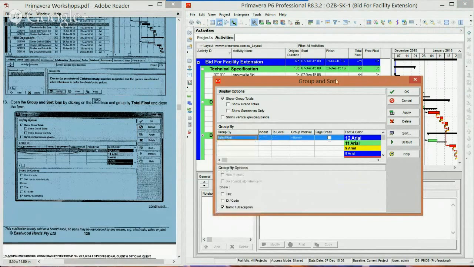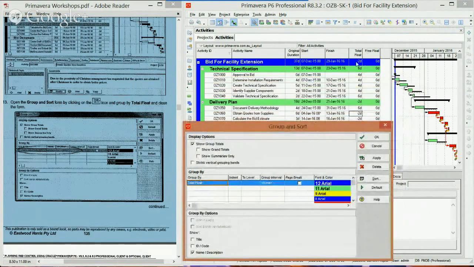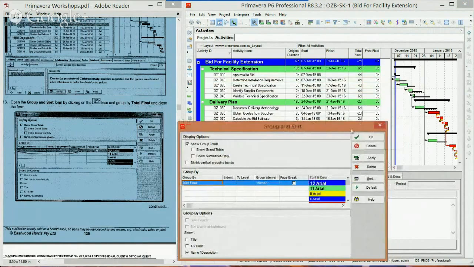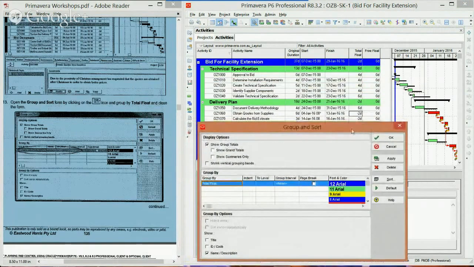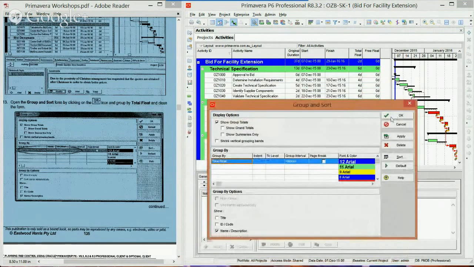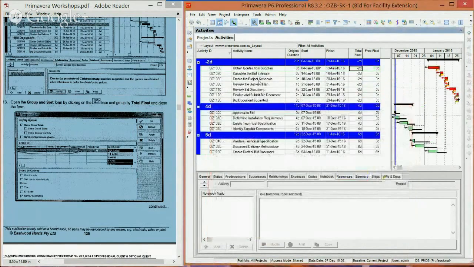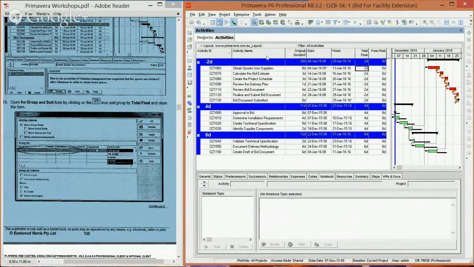Now, the reason we're doing this is because we see that we're behind our project by 2 days. So we have -2 float, total float. So we're going to try to group everything out and see where the float falls in. So I click OK, and you can see that we have this group of 4, this group of 6, and this group of -2s. In doing so, we know that this is where we can make some kind of change to the project. So right now we'll have to find a way to lose 2 days from this project.